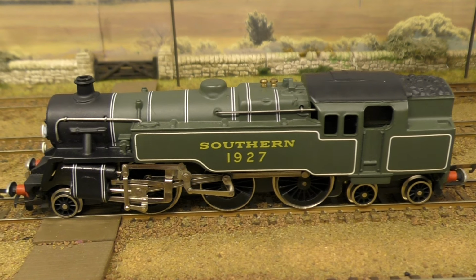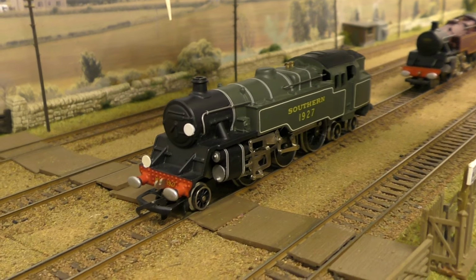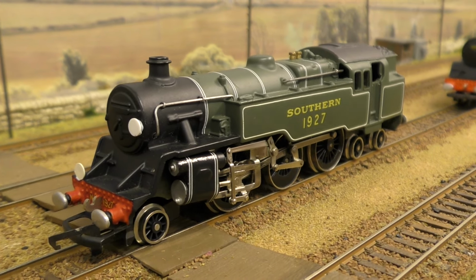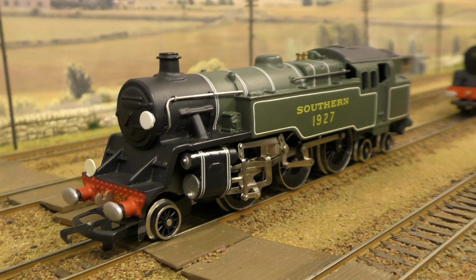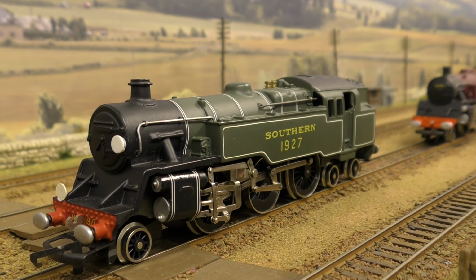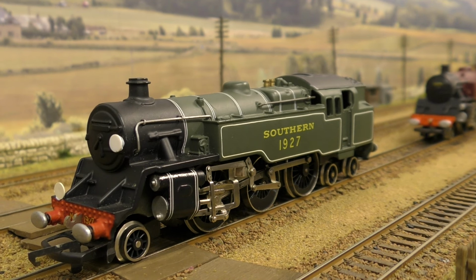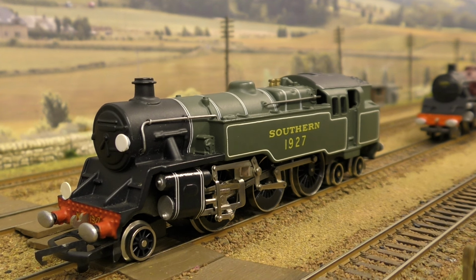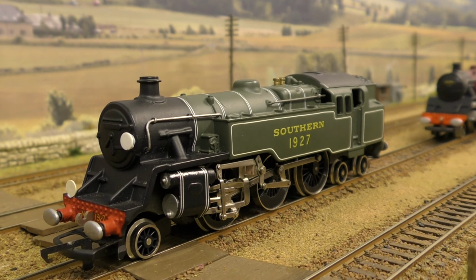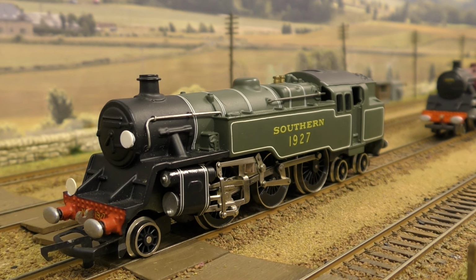And if we look at the front of it, I've added, these are not permanent fixtures, the Southern Region disc codes for this locomotive. Now, a lot of these did operate on the Southern Region of British Railways. Of course, there were never Southern Railway locomotives being built after the Second World War. So maybe it's not such a bad attempt to repaint something which operated on the Southern Region, perhaps in the old Southern Railway livery. It doesn't jar so much, I think.